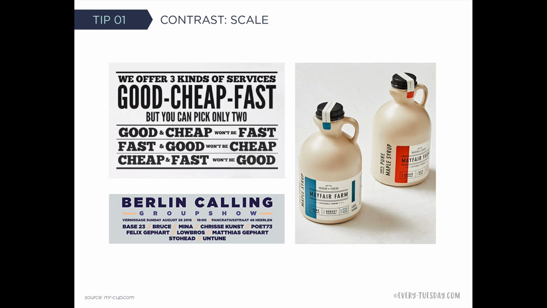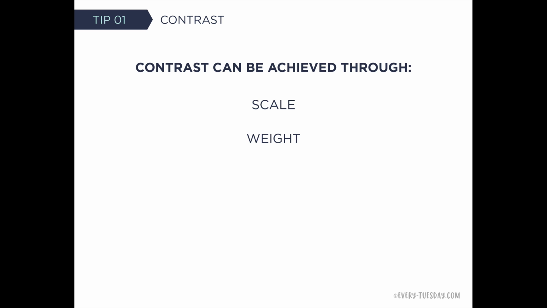If you have two that are too similar, they're both competing for attention from your eye, so your eye isn't sure which to read first or second or what's more important than the other. So scale is very, very important for the layout's sake and also for the type pairing sake as well. So the next one is type weight.